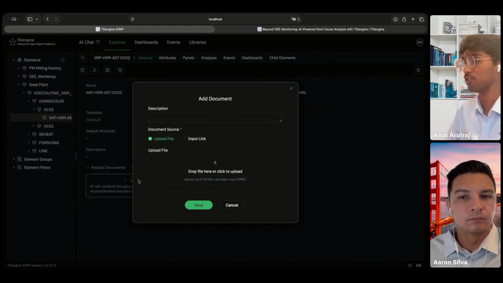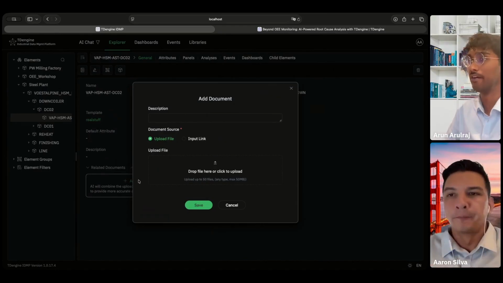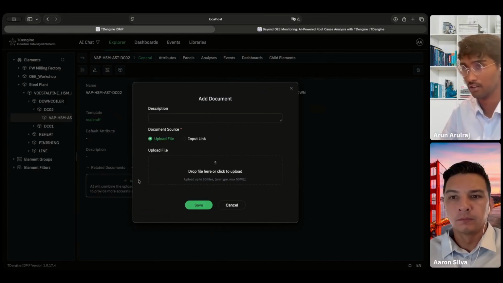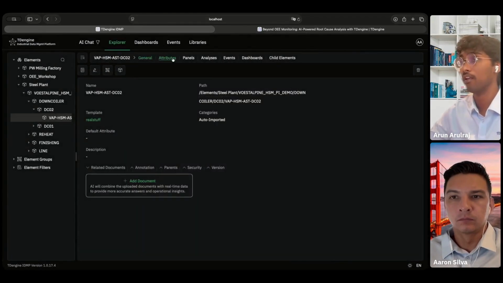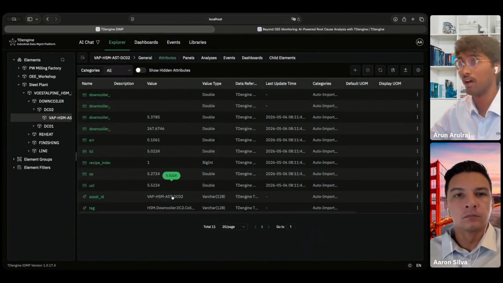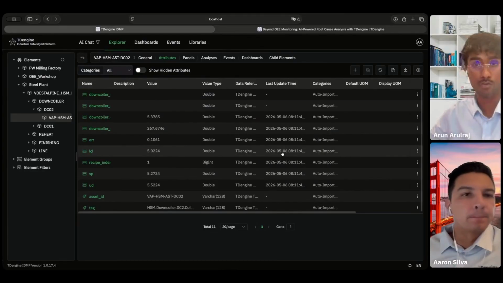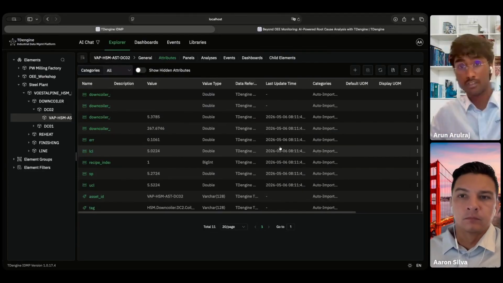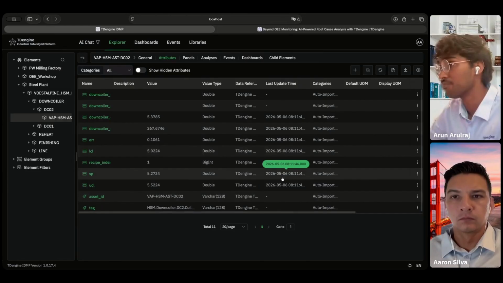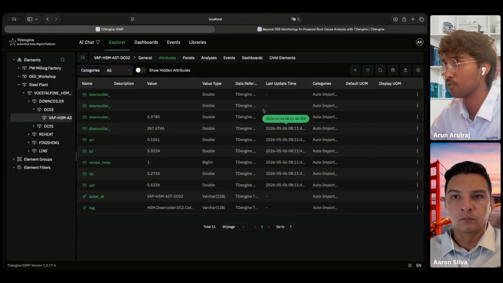And a lot of people use it to drive their AI operations, the back end of it, because AI is only as good as the context that it has. The more of this that you give it, the better your results are going to be. Now, going into attributes, you can see that we have two types of attributes, one being timestamp data right over here, and it's obviously stamped with a timestamp.